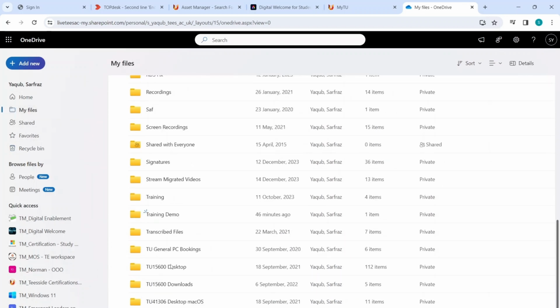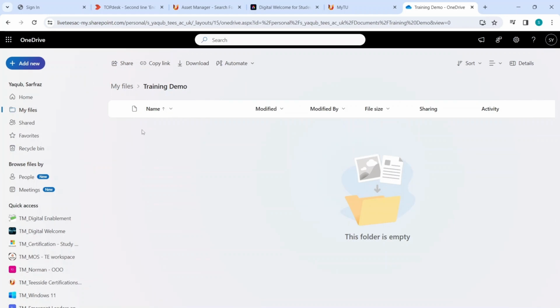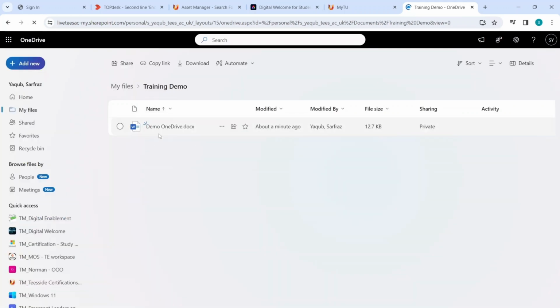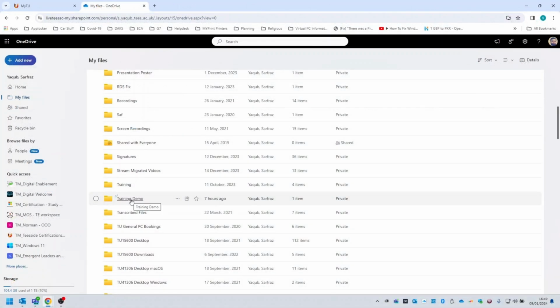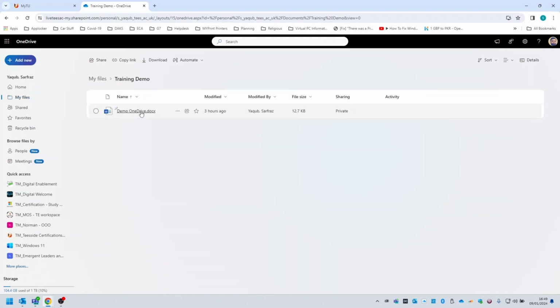Version history is also a great feature to go back in time. Let's see how this works. I have located a file in my OneDrive that I know I have been working on for some time. Once highlighted, I can select the More options, the three dots either next to the file or from the menu bar, and then choose the version history option.